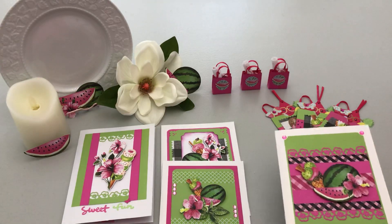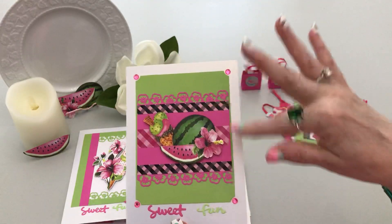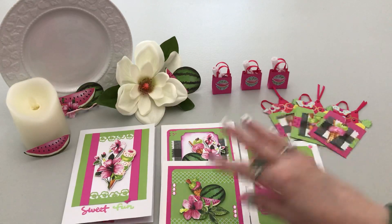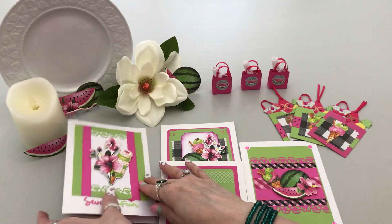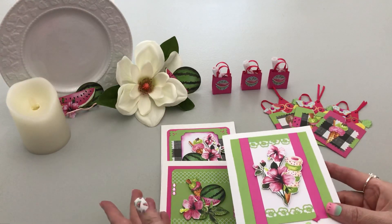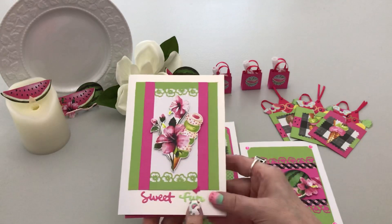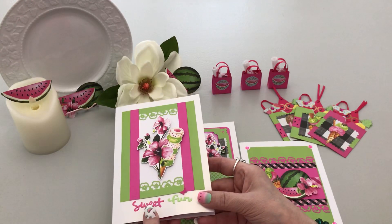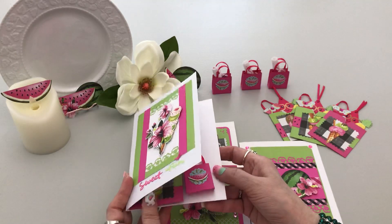There's my envelope. Here's the last one. You'll see why they look a little different — I was going for this size, but when I realized I couldn't put everything in it that I wanted, I think this is an A4, and I had to go to an A7 because of what goes inside. So here's what happened y'all — I was testing out my A4 to put stuff in.